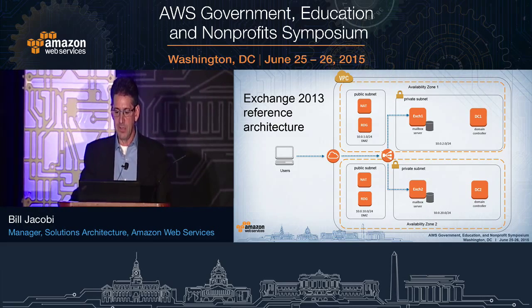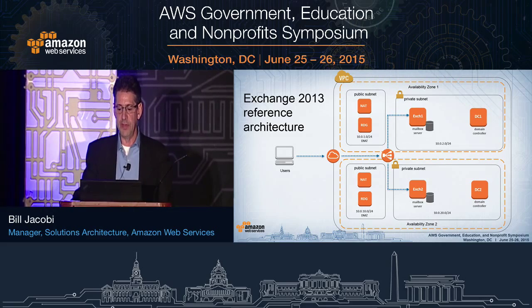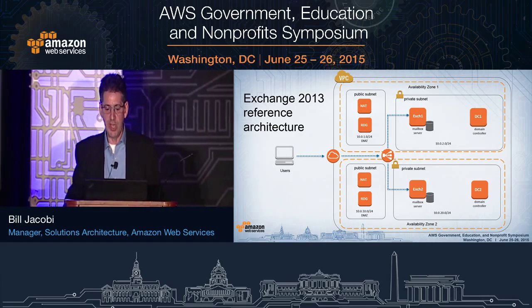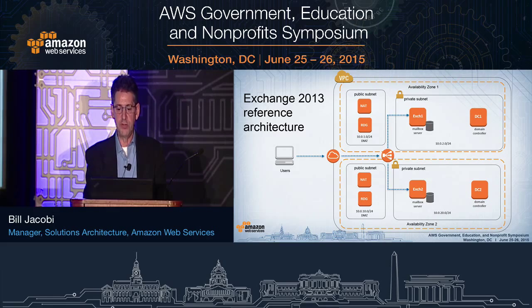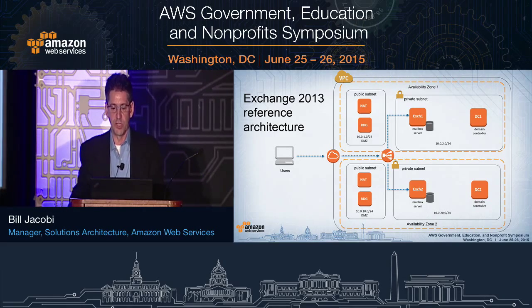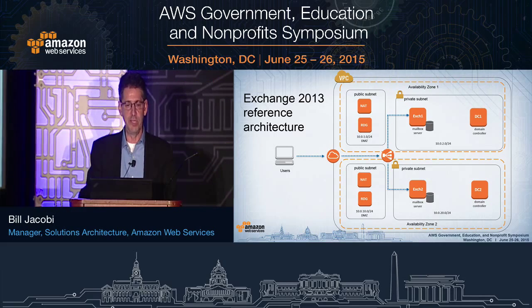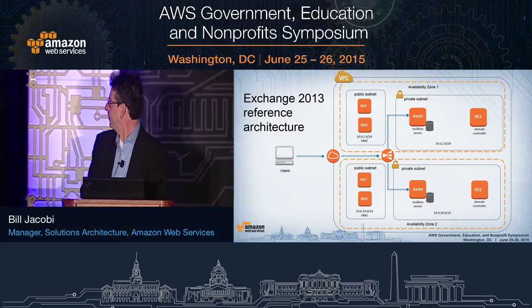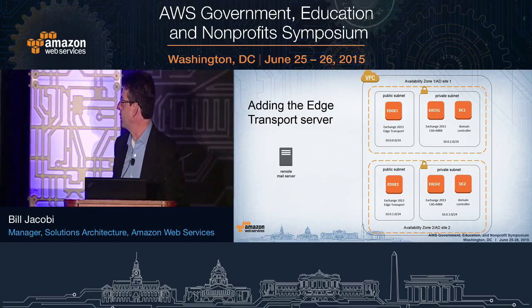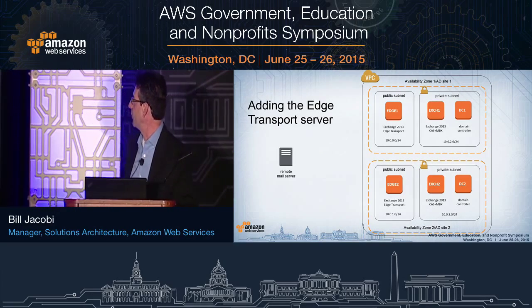And essentially, this is the same architecture in which you would have users potentially directly accessing an Exchange multi-role server, or alternatively, in the case of Exchange and Lync, you can add an edge server to this architecture. So an edge server would allow applications to come in from the internet and then be connected to an Exchange mailbox. So the way an edge server would work is a remote mail server would come in.